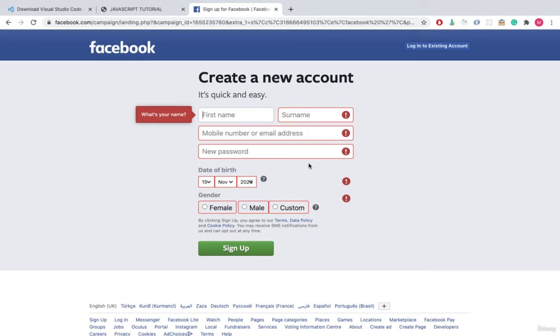In the background, there's code running, like if these fields are empty, then select these inputs and make their border colors red. And that's DOM manipulation at its best. All of the HTML and all of CSS and all of these effects that you see will easily be able to be replicated by you once you understand.